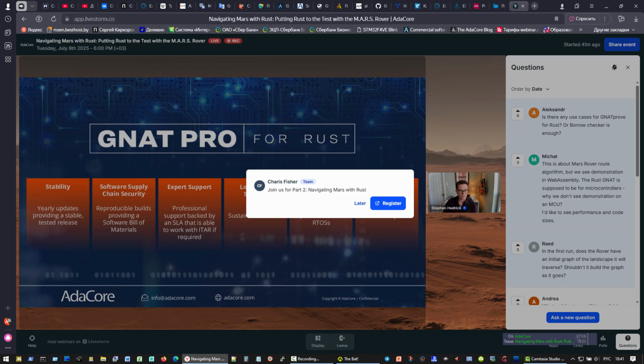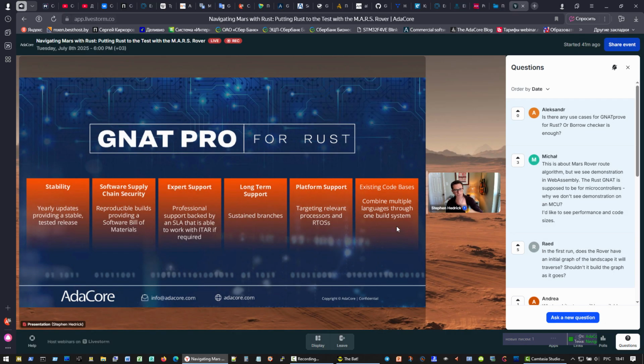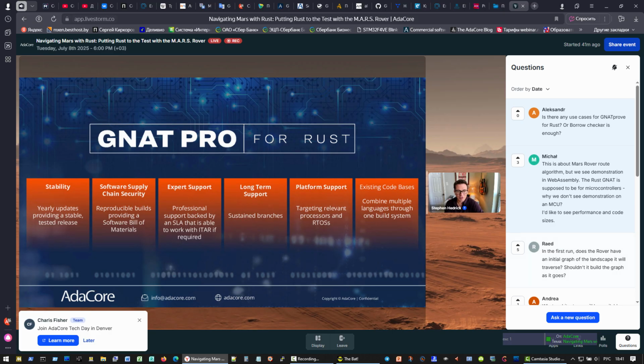But I want to also call out that if you are interested in following along with this project and seeing where we take things, again, I mentioned we're going to be pulling this algorithm into the rover. We have this project that we're going to continue to scale out and do different things with that are fun and exciting, but also showcase what Rust is capable of. I am going to be in Denver in September, along with the rover, and show the progress in person and where we're at. Make sure not to miss that. It's going to be exciting.